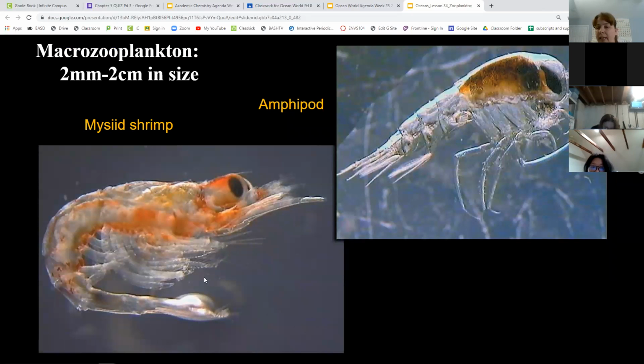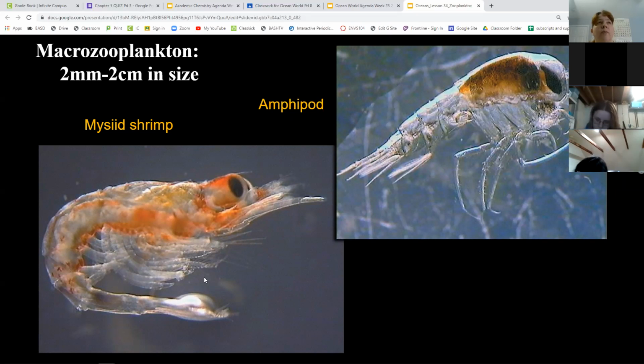Okay, finally getting to some slightly larger organisms. We are now up to the macroplankton. So these are visible to the naked eye. They range about 2 millimeters to 2 centimeters. So some of them are quite large in terms of plankton. Again, really, I'm just going to list some common organisms here. We have what are called amphipods. They're more commonly known as sand fleas. Again, these are all part of the crustaceans. They're just small, very small ones.